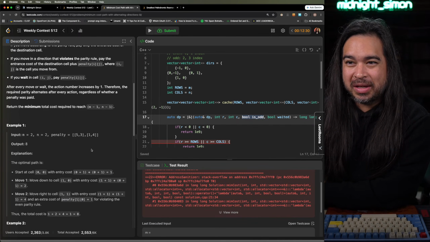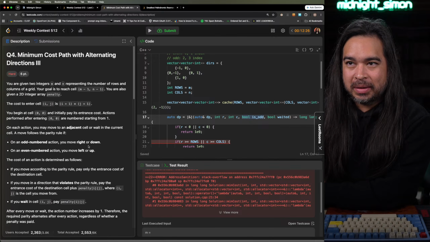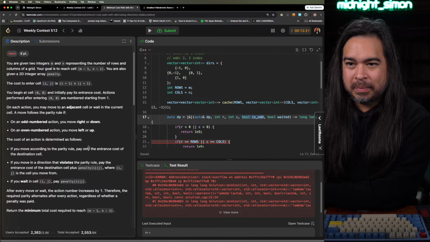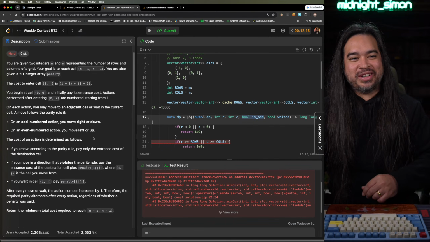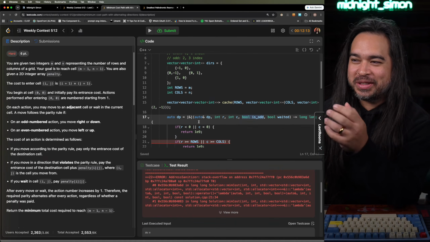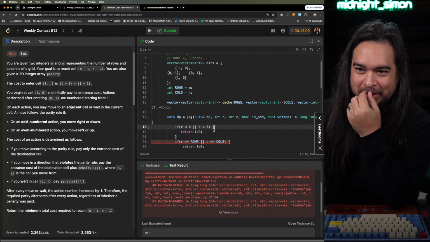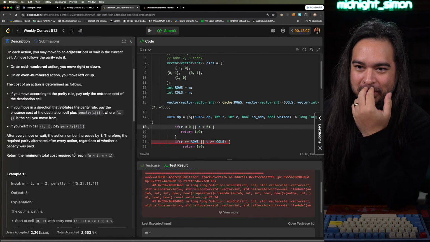Maybe this is not like DP or something. Maybe I should think of something else. Or Leet Whale, should I think of how to handle this weight, or are you saying it's something not DP?